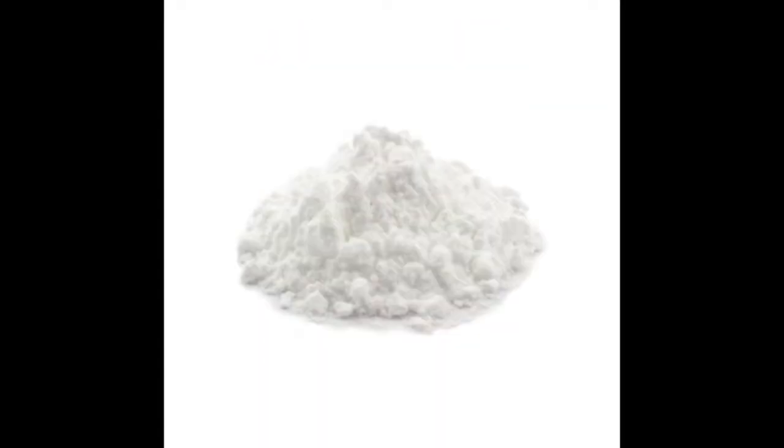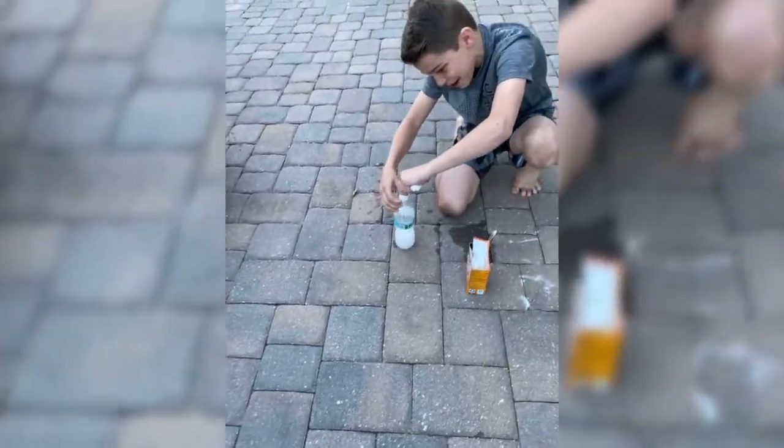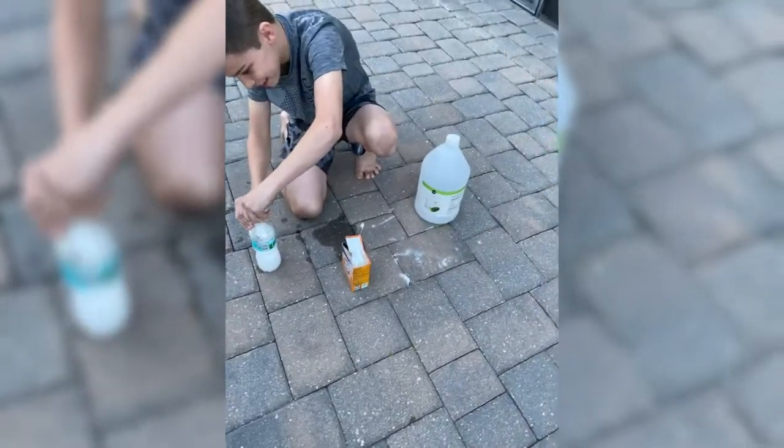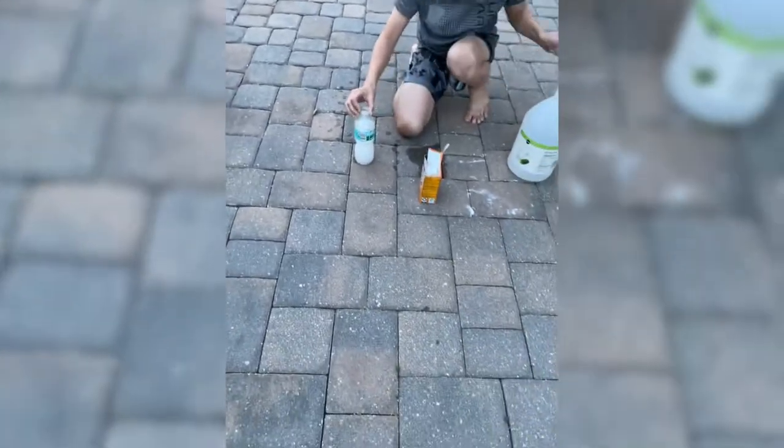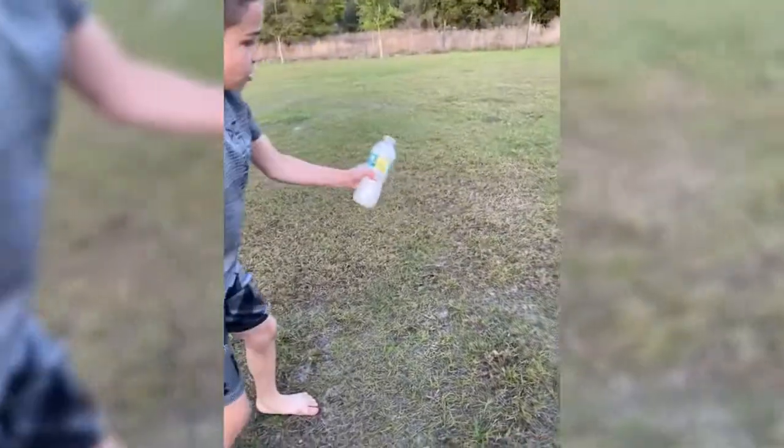Next, grab a paper towel and put the baking soda inside. Again, the more you put, the bigger the explosion. Now, put the paper towel inside the bottle and close the cap quickly. If everything's working, the ball should get very firm.